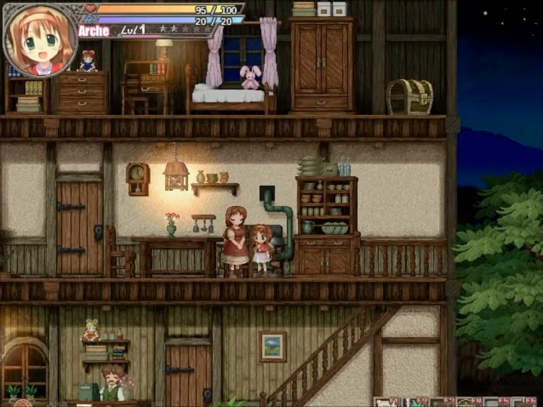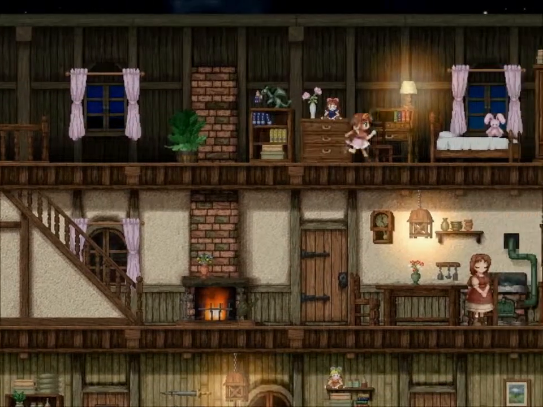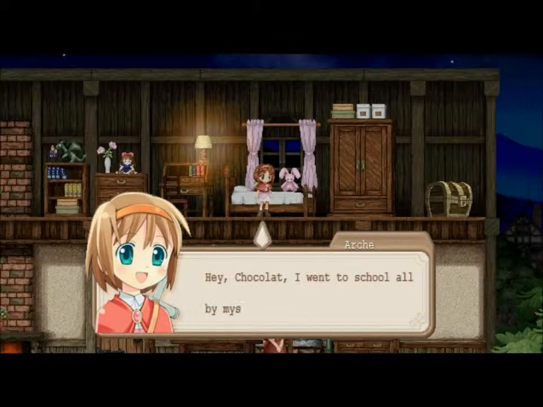Aww. She was going to tell him about the elemental stone, but knows they can't afford it. That's somewhat depressing. How's it going, Chocolat?